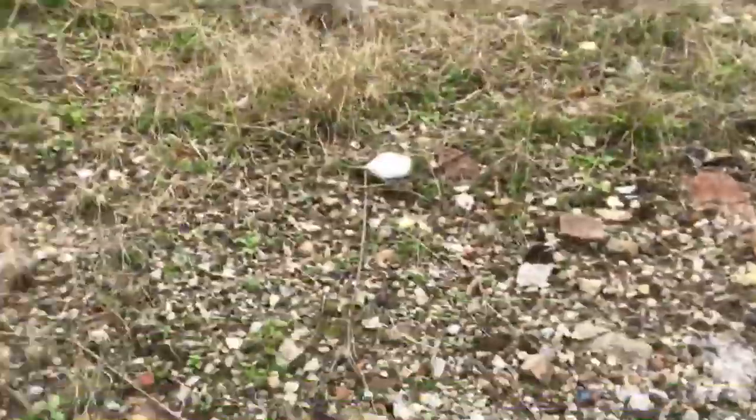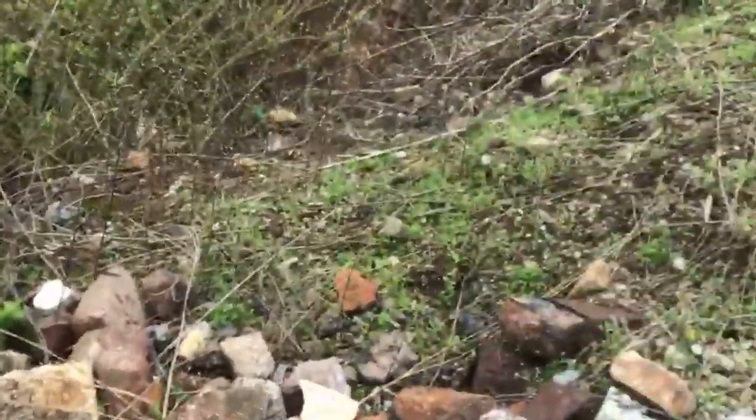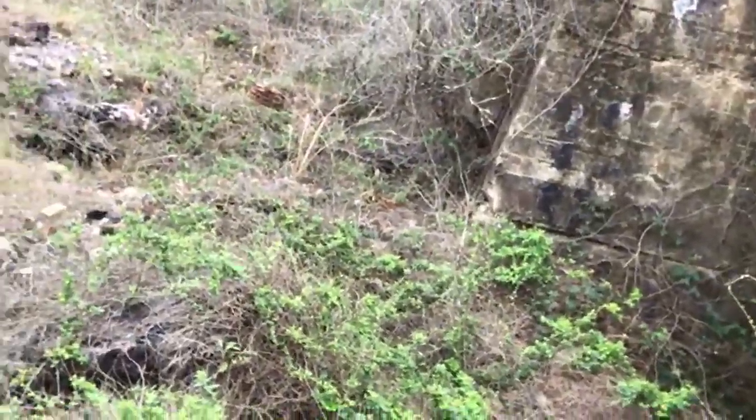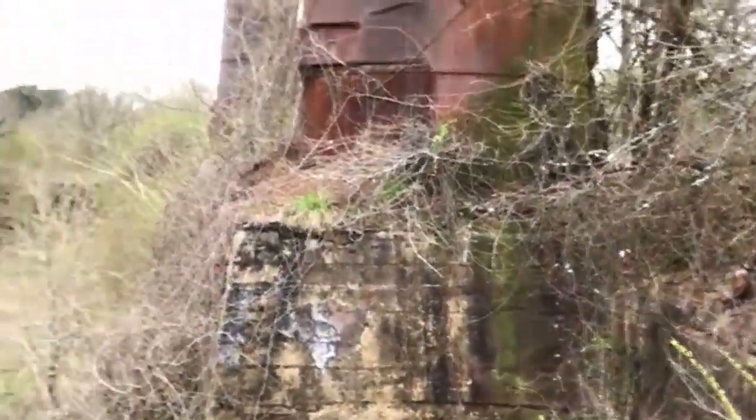Oh damn, almost slipped. Looks like there was a structure here at one point. Lots of brick. A lot of bricks I've found in the steel. The steelworks have like engravings on them. It's really cool. You can see there's a huge wall. Man, that is amazing. That's probably about 300 feet. I don't know, forgot I was zoomed in.